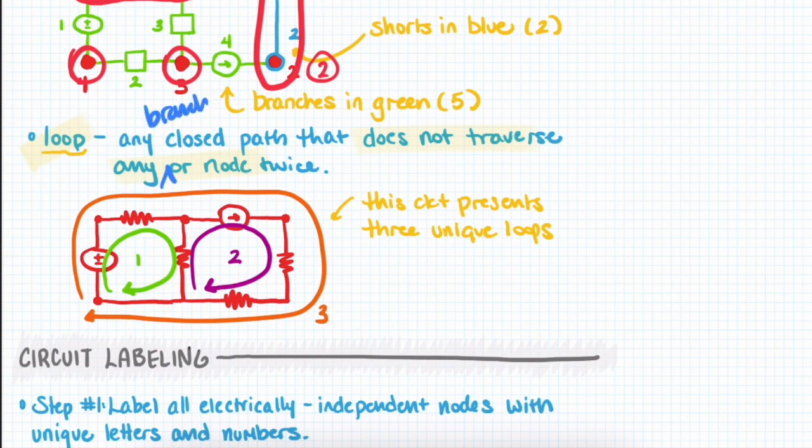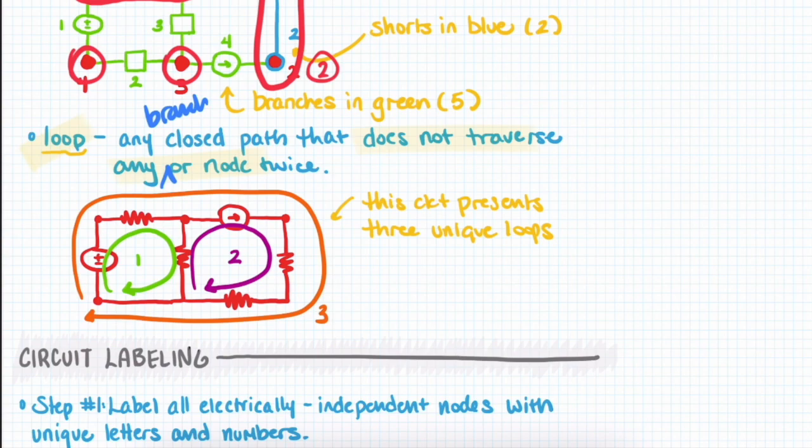So as you can see here from the circuit we have drawn, there's 3 different loops that can be drawn. 1, 2, and 3. One traverses the inner left loop, one traverses the inner right loop, and then one goes around the outside. So a loop that does this, right, that would not be appropriate because it would traverse the branch in the middle 2 times and multiple nodes 2 times.